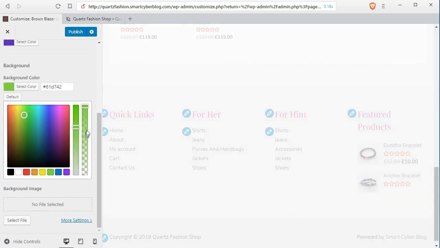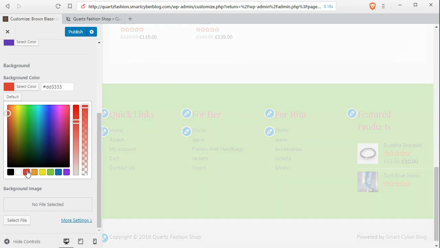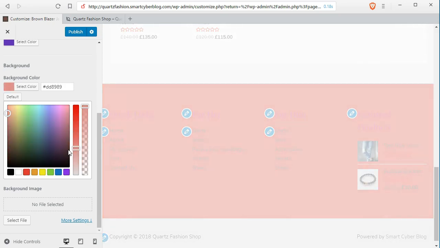You can also change the footer widget background color like this. These are all optional. Here is the transparency and color depth settings.